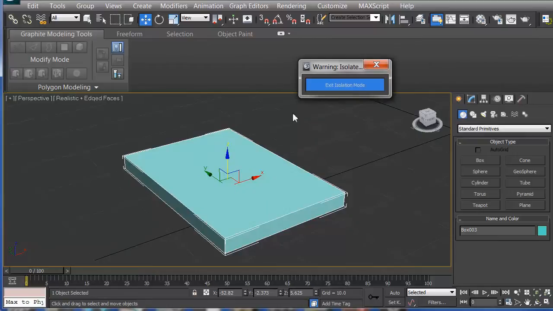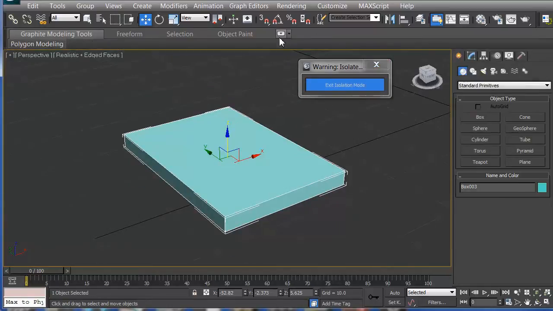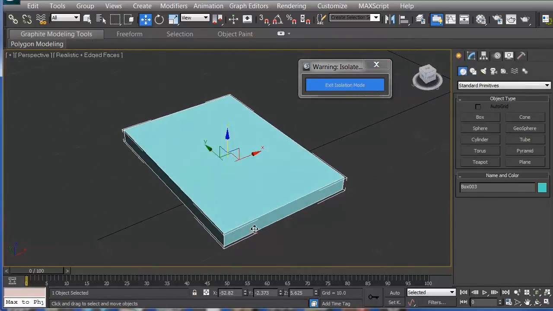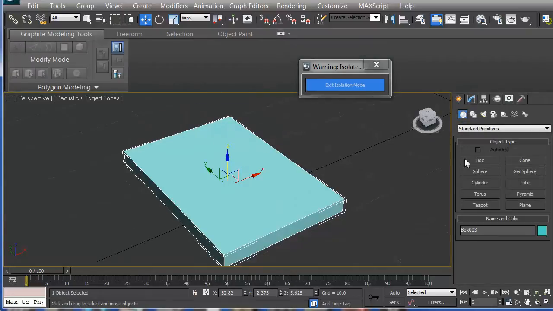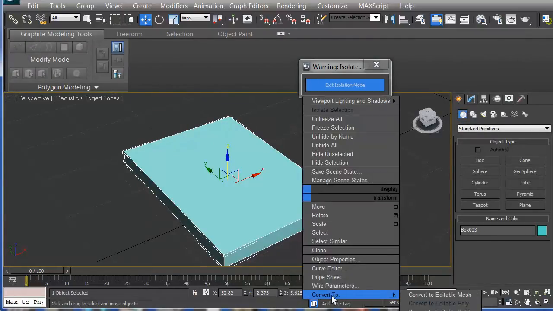Now I've isolated this little piece here. Let me give myself a little bit more real estate. Okay, now what I want to do is round all the corners, but I'm not going to do it using the turbo smooth this time. What I'm going to do is go up into Graphite, and I'm going to use the ring selection or loop selection, and then I'm going to go ahead and chamfer these or bevel them. Okay, so go ahead and open that up again. I'm going to convert this into an editable poly.